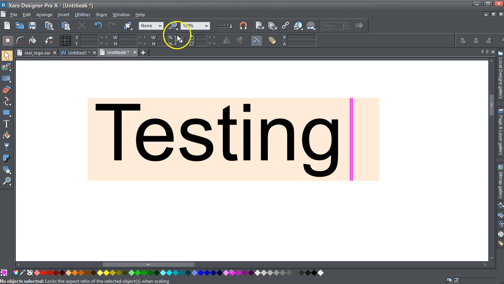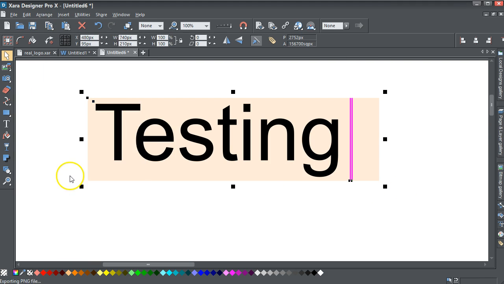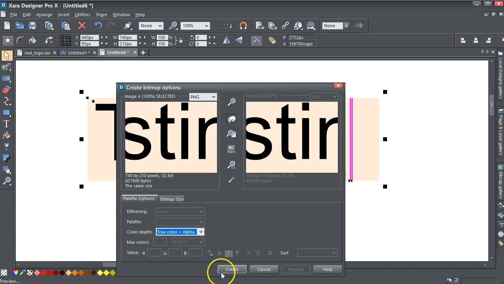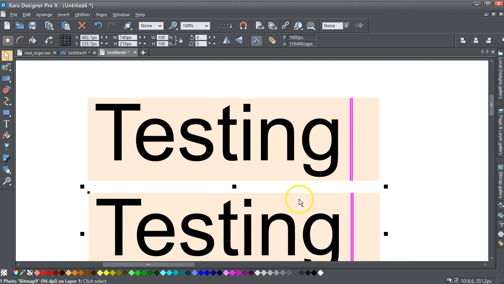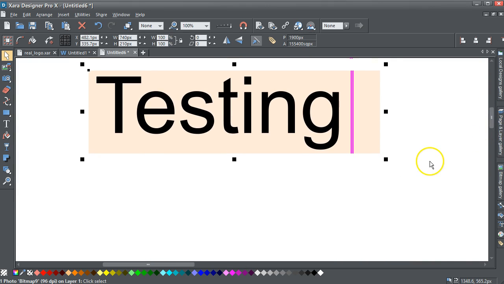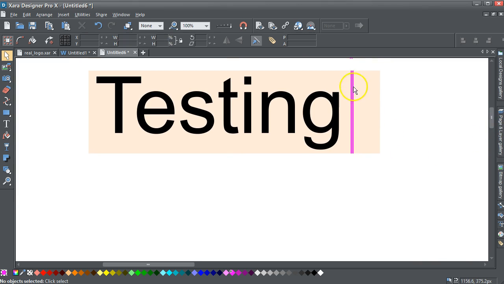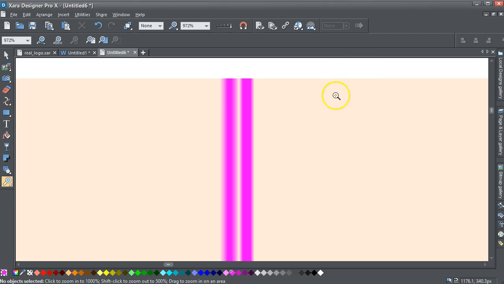So I zoom back to previous, select those, arrange, create bitmap copy, create. I'll just move this down a bit so you can see it. Not a lot changes, but there is a slight difference, and the way to notice that is if you zoom in there.